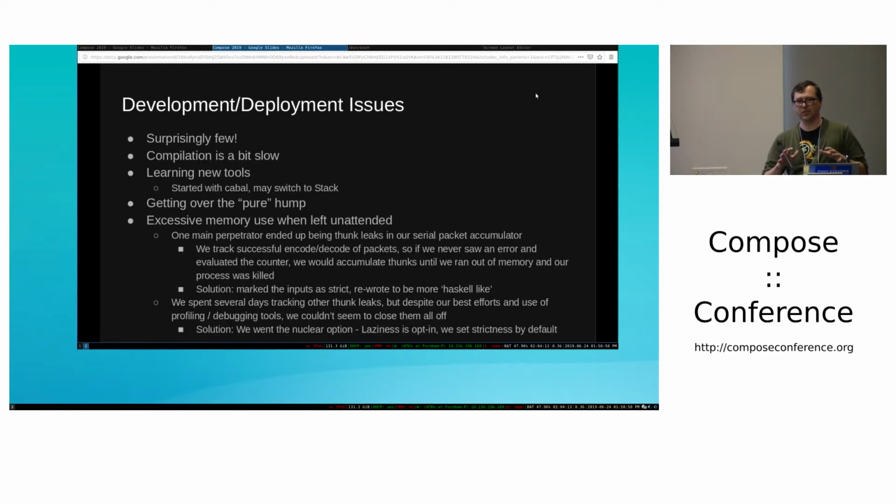And so I'm really scared to say this in front of a mostly Haskell audience, but we went the nuclear option, and for us, laziness is opt-in. We've set strict by default, we've locked everything down. It kind of goes against a lot of what makes Haskell really awesome in some ways. But when we're onboarding new developers, and there's a ton of cognitive load for doing code reviews, I don't have to think about whether this is going to accumulate over time. It just tends to work for us. It's bit us twice, I think, where we did have a runtime error because something should have been lazy, but we just put a tilde in front of it, and then it works magically.